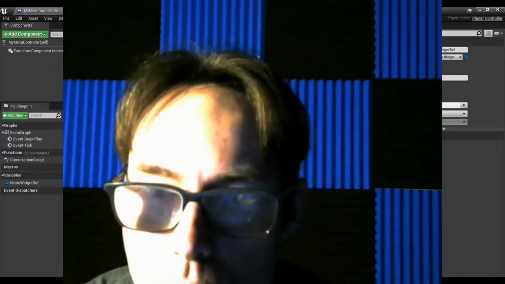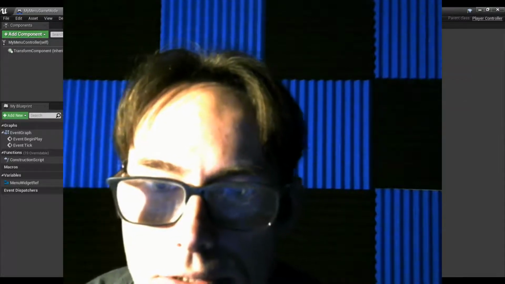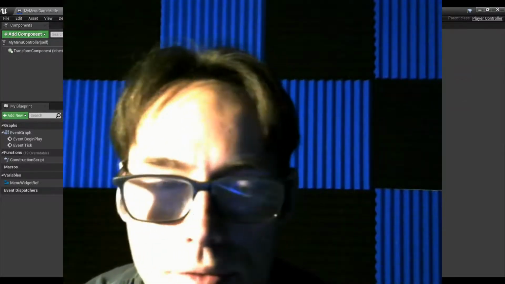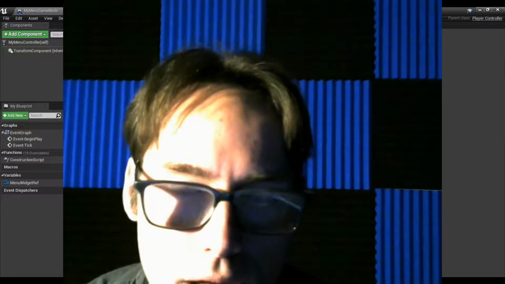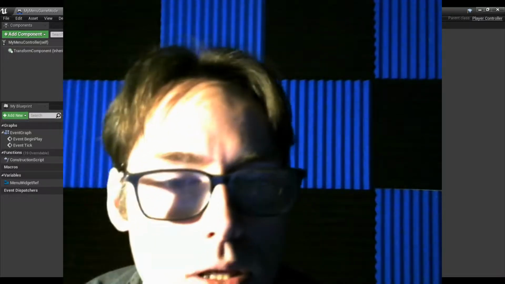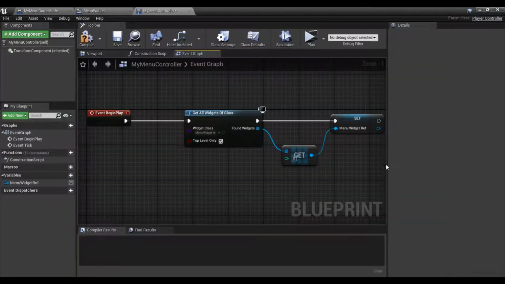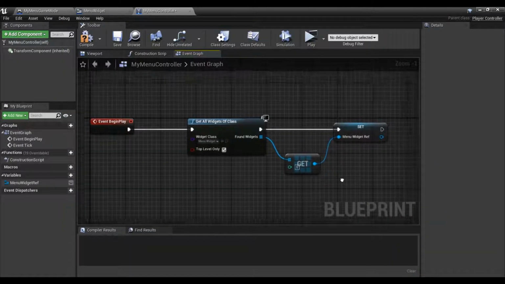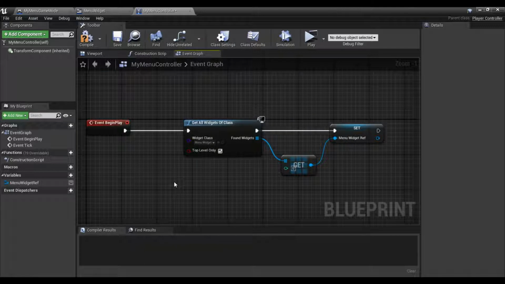Now, one thing I want to do to ensure that this gets set is put a timer on this. There's an order of operations for how things are created whenever you start a game, and sometimes they get done out of order. If you don't know that particular order, then your player controller might spawn before the widget is created. If the player controller spawns before the widget's created, it's going to search for the widget, it won't exist, and this will be invalid. So what we want to do is do a validation check, and then if the validation check fails, there's going to be a timer that causes us to loop back and try again.